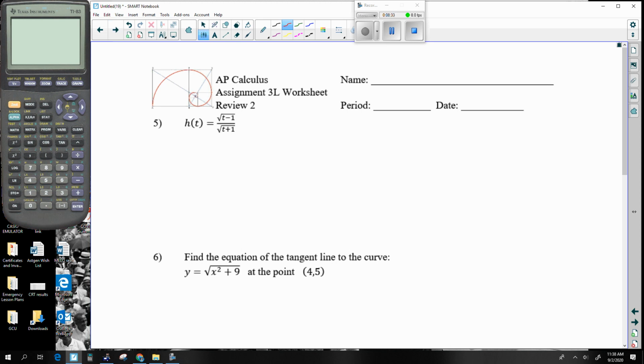All right, this is going to be an effort to understand common denominators and doing chain rule as well as product rule. So what do I have with h of t right now? I have that numerator, which is t minus 1 to the 1/2. And I also have that denominator, which is t plus 1, but because it's a denominator, it'll be to the negative 1/2. So I have to do the product rule while simultaneously doing the chain rule. Not really a whole lot of chain rule, but whatever.